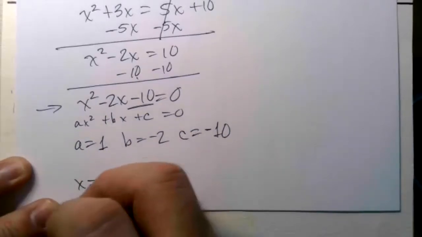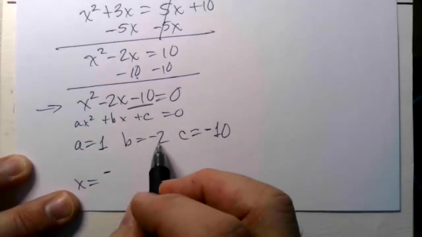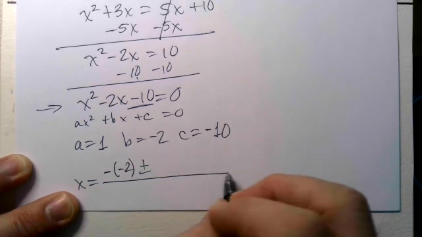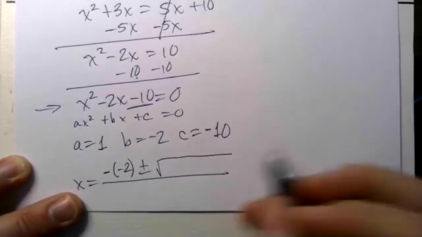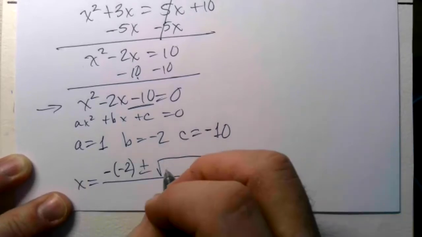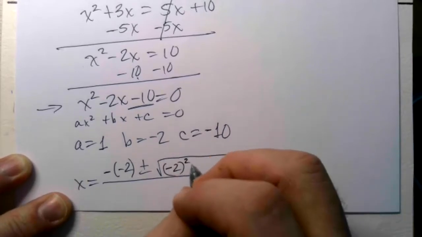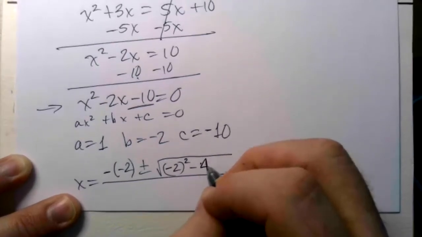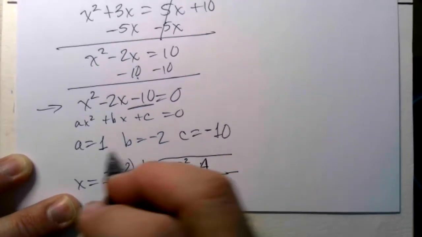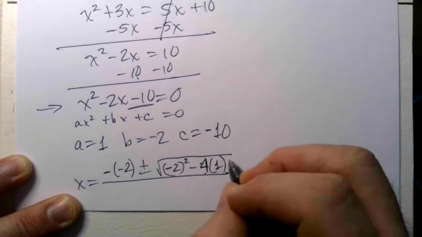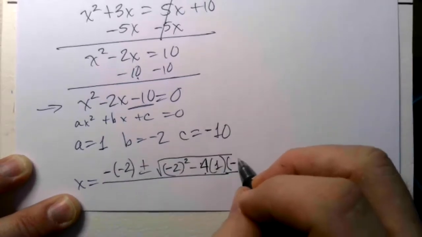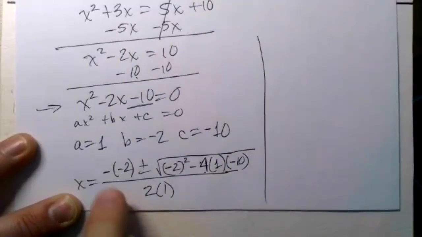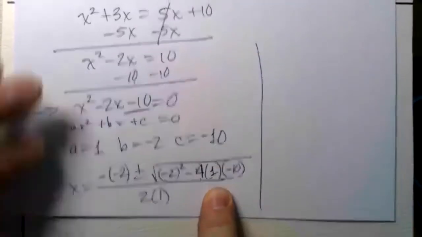All right, so here we go. x equals negative b. Now again, if you want to do the negative of negative 2 right now, you can, and just skip to the whole next thing. But I'm going to err on the side of safety. People make mistakes here all the time, especially on the inside of this thing. It's always 4ac, so this 4 is just part of it, okay? And then times a, times 1, I guess you don't really need to write that, times c, times negative 10. I need you to be super, super careful on the inside with, again, the discriminant, okay?